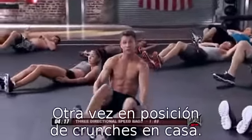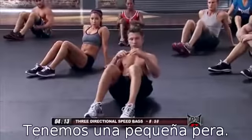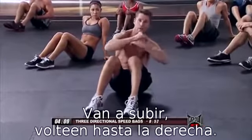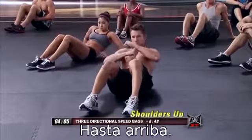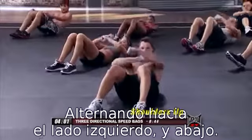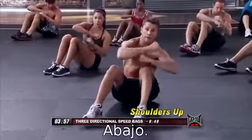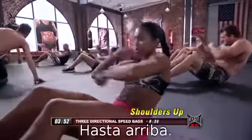Back into our crunch position at home. Feet up. We got a little speed bag. Nothing like a little fun. Three directional speed bags. You're gonna come up all the way over to the right. Come back down. All the way up to the center. And alternate back over to the left. And down. Let's go. Center, down. Right. Now, all the way up.